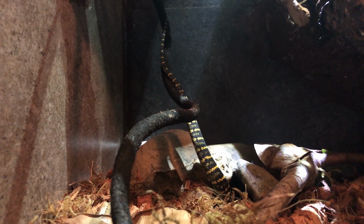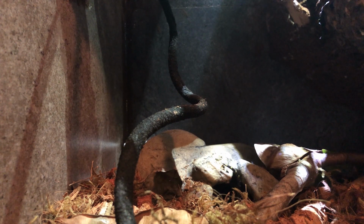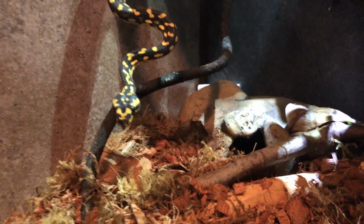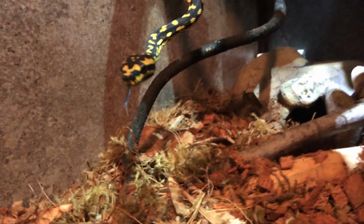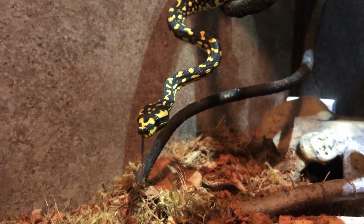I think he's got a lot of growing to do. He can grow out in this tub a long ways. He's looking great. He's shed out a few times in here. So for those of you that were worried or wondering how he's doing, how the small snake is doing in this large enclosure, he's doing fantastic.